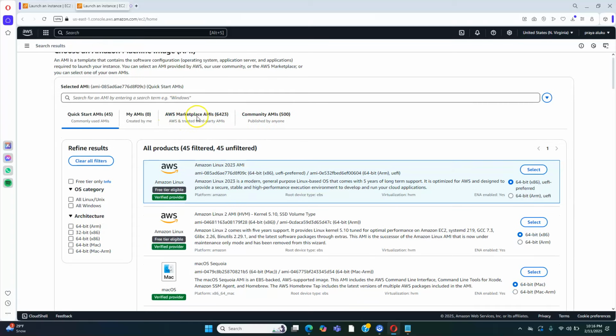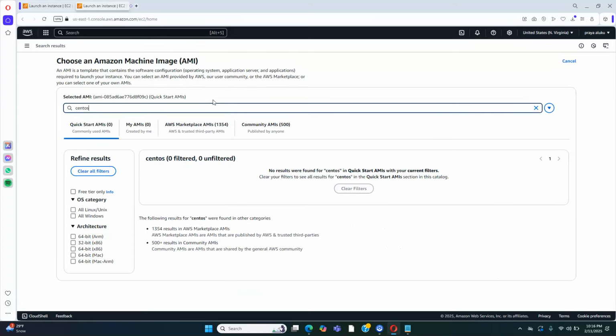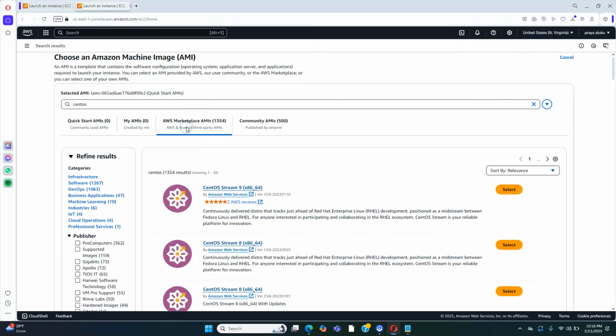In the AWS Marketplace AMIs, let's type CentOS. Okay, so we'll go with CentOS 9.